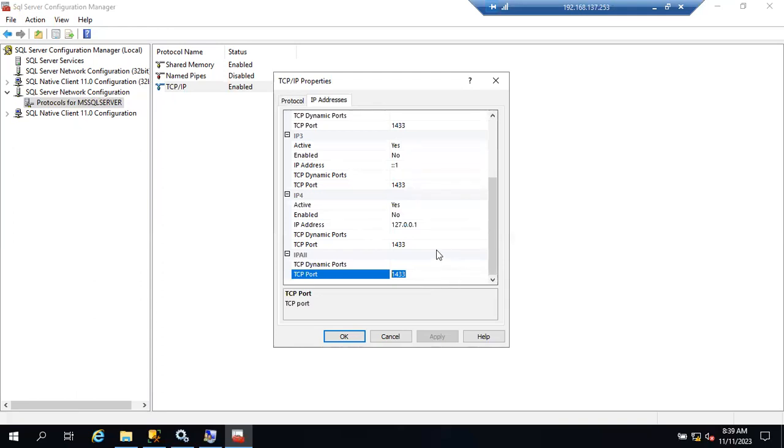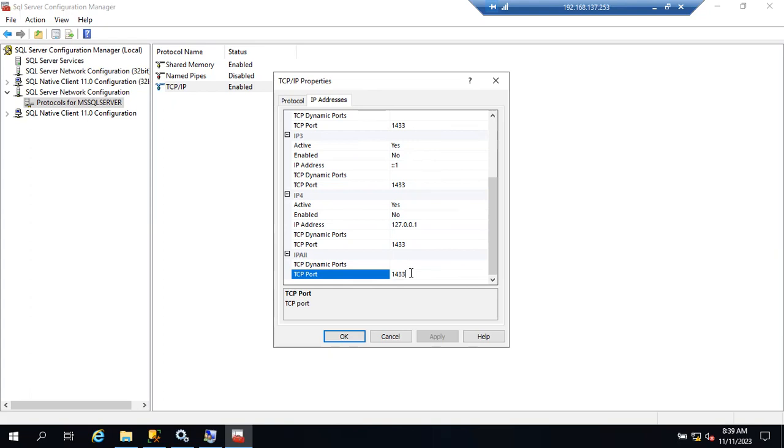So what is the port number for the SQL Server default instance? 1433. Interview question. The answer is 1433. Where can we check the port number? In the Configuration Manager, under network configuration, under protocols, TCP IP protocol properties. Go to the IP addresses tab. If you go down to IP all, you can see the TCP port, which is 1433, the default port number.